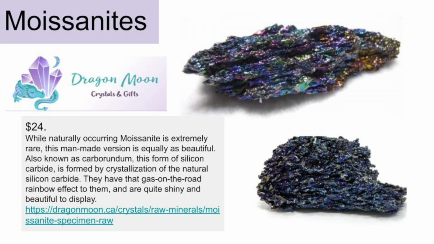The website Dragon Moon is also selling a man-made version of moissanite. You can see it's not very transparent or very gem grade. It has a completely different texture than what we were seeing earlier. So I don't know if they're just using this name moissanite, or this chemical compound or chemical makeup is similar to moissanite. They were just able to make it look different. And then obviously a rainbow effect or an aura effect has been added to it as well.